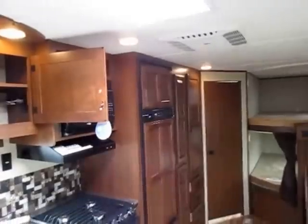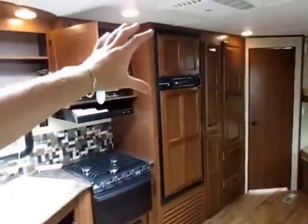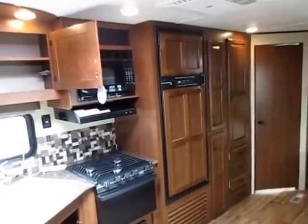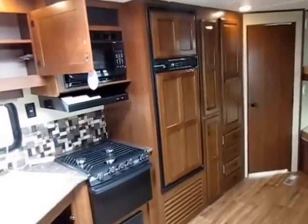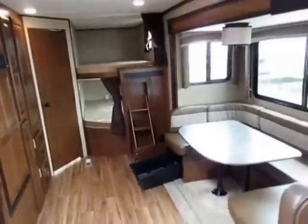You're also going to get a bigger shower. That extra three inches also allowed them to put a bigger furnace in here, and above that they could put a bigger refrigerator. This is a standard 8-cubic-foot refrigerator freezer as opposed to a 6. You don't have to pay extra to upgrade to an 8 in Jayco — that's just the standard. The stuff that's an upgrade in other brands is standard in a J-Flight.